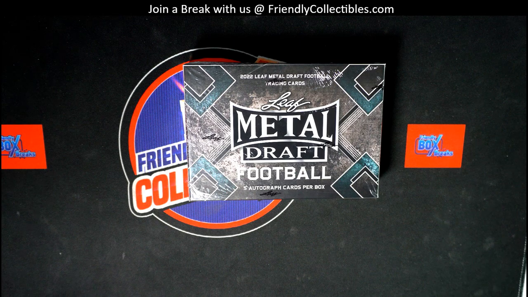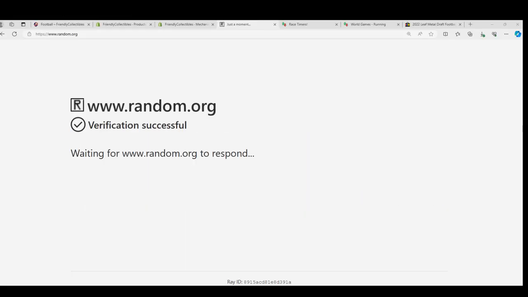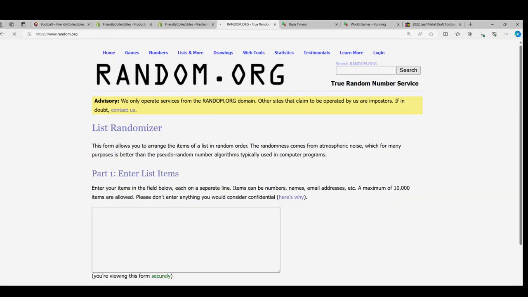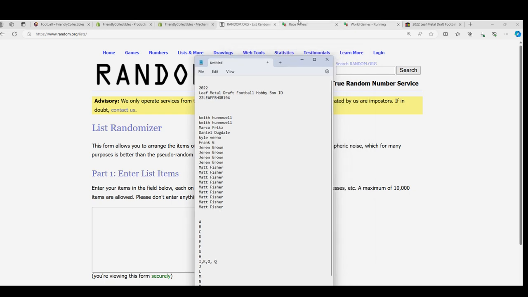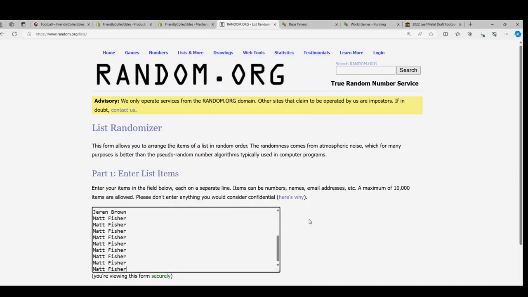This is it. It's time for our metal draft football box break. Good luck. Each of us will go through the randomizer 7 times, and then we'll stack the lists up side by side. And that's how you will get your letter in the break.